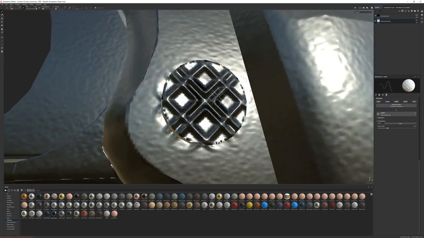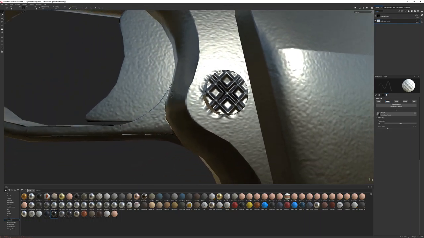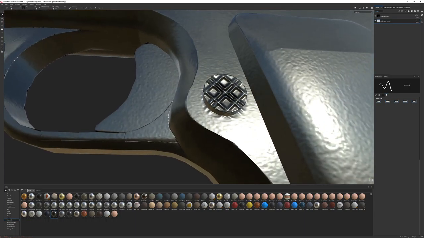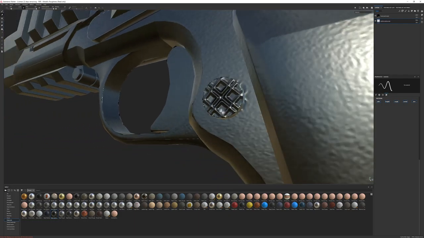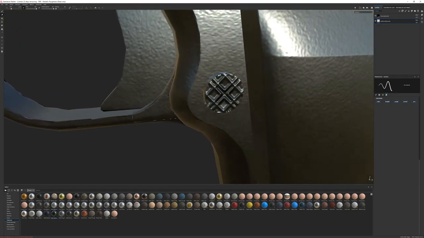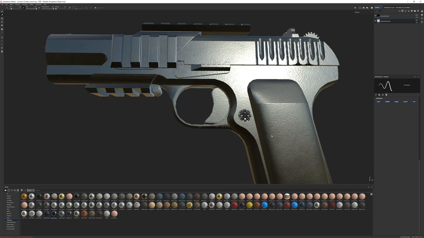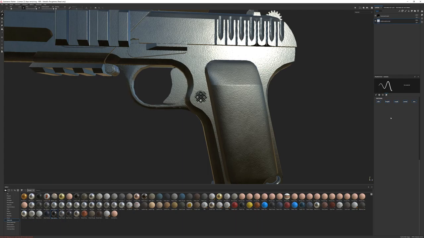Now, when I look at my stroke here, you can see that it's appeared on the background of this piece a lot. So if I go to my eraser and bring its size down, I can go and erase all the way around it on that piece of metal to get rid of the stuff that we didn't intend to be there. I want to be careful I don't go onto the button. I don't actually want to erase the button. But I can erase all of the side stuff here, and that'll give me a little bit of a cleaner effect. And there, I've now got a little bit of a texture on that button, so it'll make a little bit more sense when you press it.